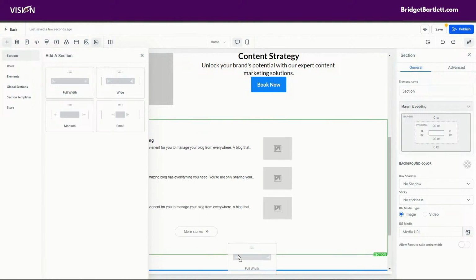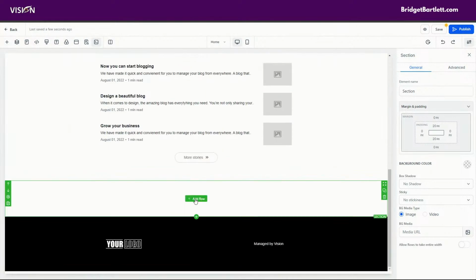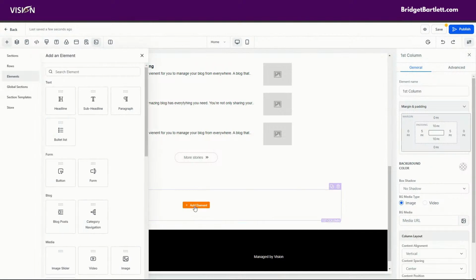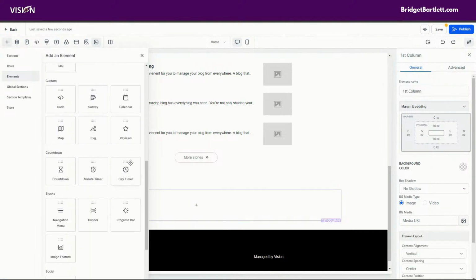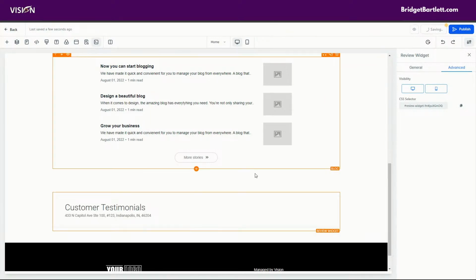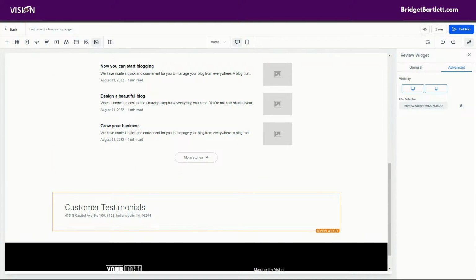So I'm going to add another full width section. I'm going to click here to add a row. I'm going to make it the same row here. I'm going to click here and add my Google reviews. And like I said, it won't pull anything in because I don't have a Google account attached here, but you can actually, there we go. So it's just kind of pulling in, I guess, my other account there. Okay.